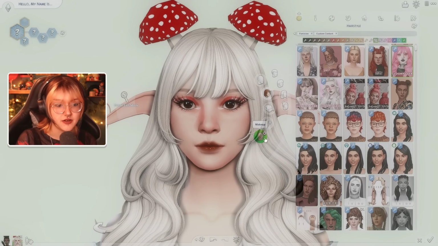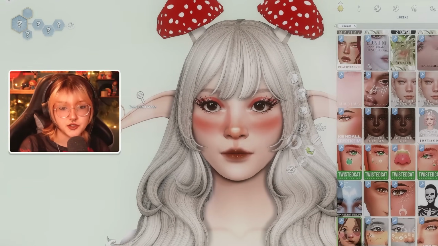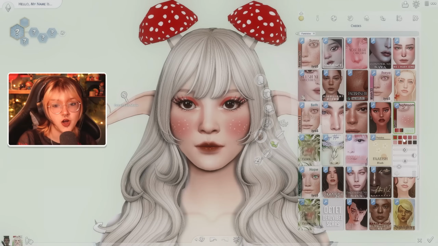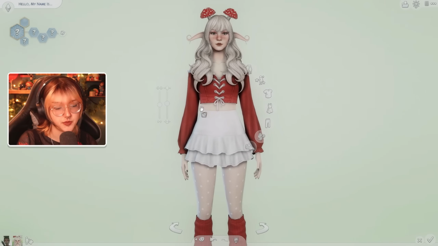Oh, actually, I think I have some sort of blush that's mushrooms. I just have this gut feeling, okay? And by that, I mean, I looked in my mods folder and searched mushroom and found out I did have some, but I have a gut feeling as well. Okay. Oh, this is it, I think. I also quite like this. Yeah, I might actually go for that instead. And then we can add some extra blush on the tattoo section.